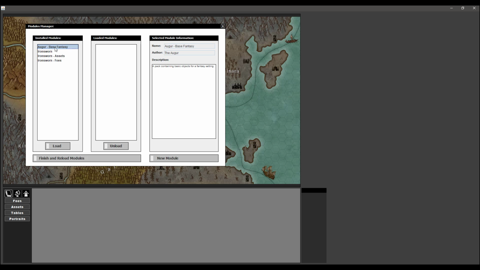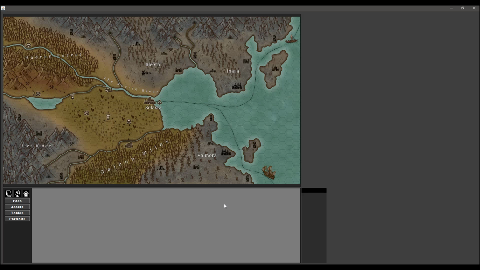When you create a new game, you have to select which modules you want to load into the game. In this case, we will select all of them and click Reload Modules. The first thing we will do is to create a new character. For that, we go into this panel right here, which is called the Game Explorer, and it has three tabs. We will go into the World tab and click into this category, the player, and then add a new one by clicking here.